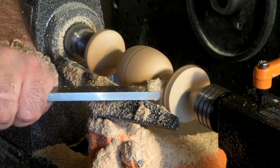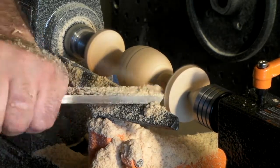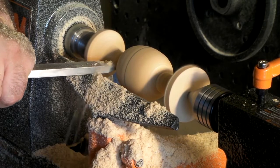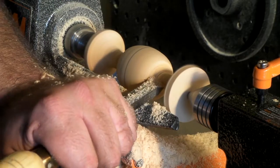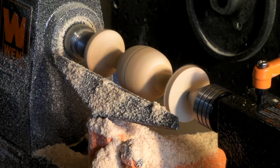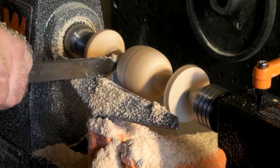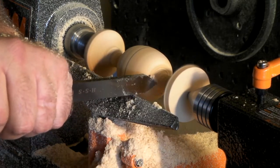Now, another thing I thought of afterwards was I had some rough ends. This was raw wood, and I'm not really doing anything to those exposed ends. When this thing was all said and done, I had to put it on a belt sander to smooth out the rough ends. And in the future, I realized, a lot of guys use a parting tool. They actually cut off the ends of what they're working on so that they can create a really nice smooth finish with that kind of parting tool, the one I'm using right there.